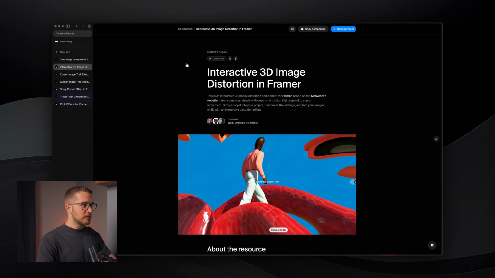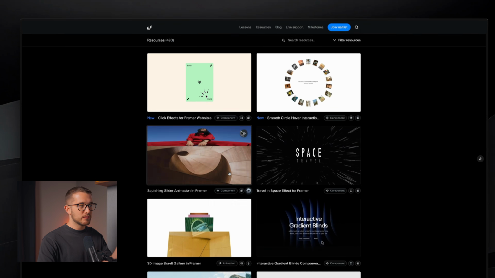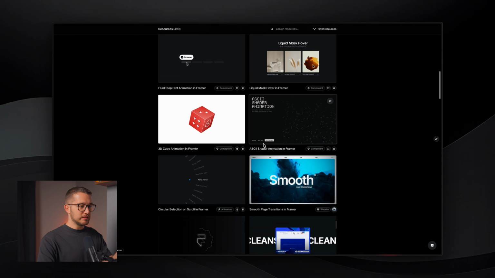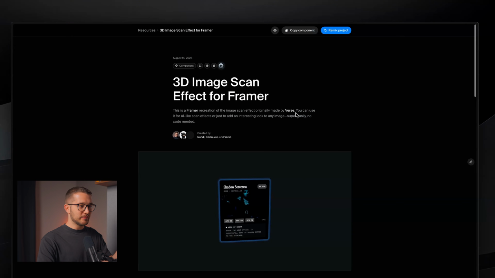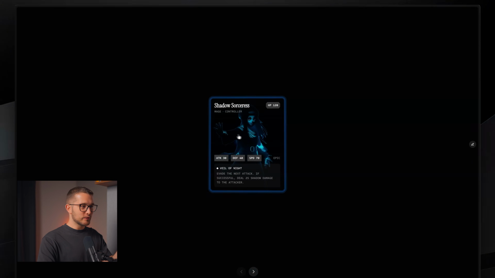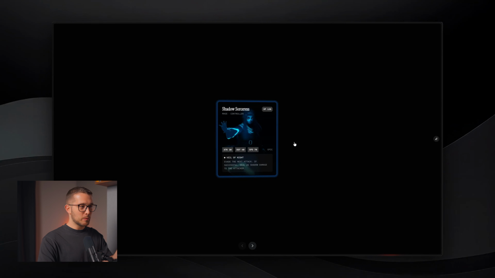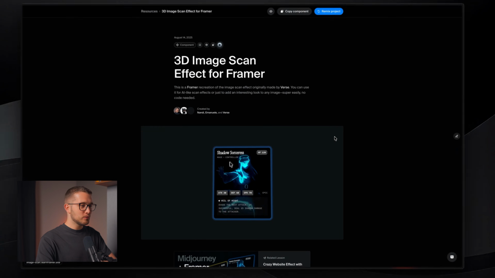If you browse the Framer University website for other components, you're going to find a bunch of components that work similarly. So, for example, if we scroll down here, the 3D image scan effect is created the same way. This little girl has this 3D image scan because I uploaded the image into a component, and now it has the effect. Really cool.